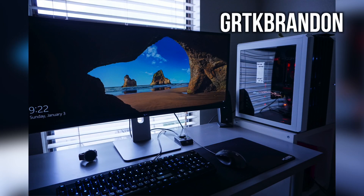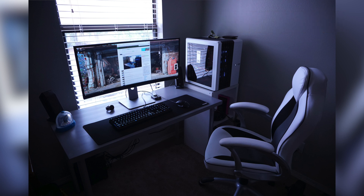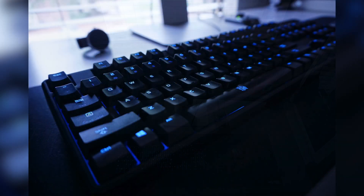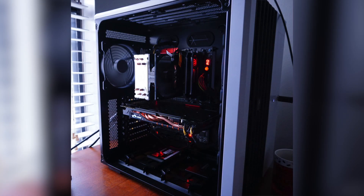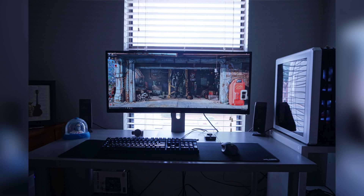Then we have a similar looking one here, but the shades are open this time, giving the room a much more natural lighting look opposed to the last setup's warm feel. White and black again — digging the theme here, and good job with all the color matching. That Dell U3415W is a nice and large 34-inch ultra-wide screen. For peripherals we have the Thermaltake Poseidon Z RGB gaming keyboard, the Logitech G400S gaming mouse, and a pair of Beyerdynamic DT770 Pro headphones. Inside the Corsair Air 540 ATX case, we have an i5-4690K, 16GB of Corsair Vengeance RAM, and the MSI GTX 980Ti graphics card. An all-around very nice setup that uses desk space efficiently and stays true to being minimalistic.